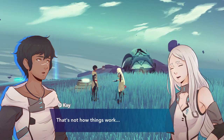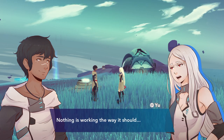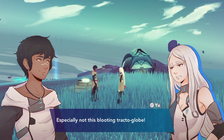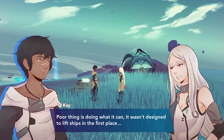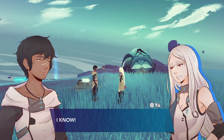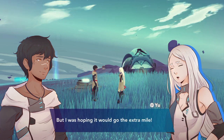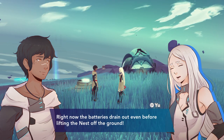That's not how things work. I know that's not how things work. Nothing is working the way it should. Especially not this bloating tractoglobe. Poor thing is doing what it can. It wasn't designed to lift ships in the first place. I know. But I was hoping it would go the extra mile. Right now, the batteries drain out even before lifting the nest off the ground.